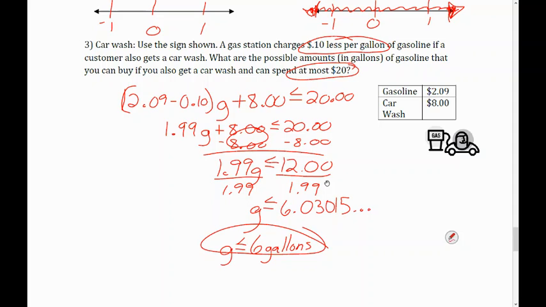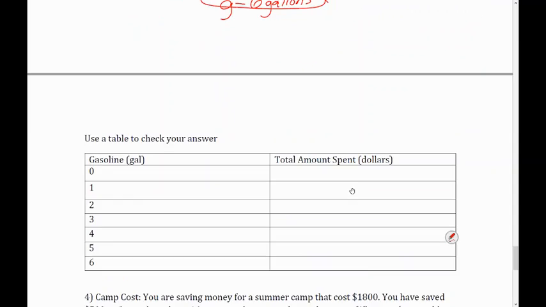On the back of this sheet is actually another way to do it. It doesn't really matter which way you decide to do this when it comes to these real world problems. Sometimes solving it algebraically, like we just did, is easy. Sometimes using a chart, like on the back of our page, is easier. Okay? So take a look at the chart.